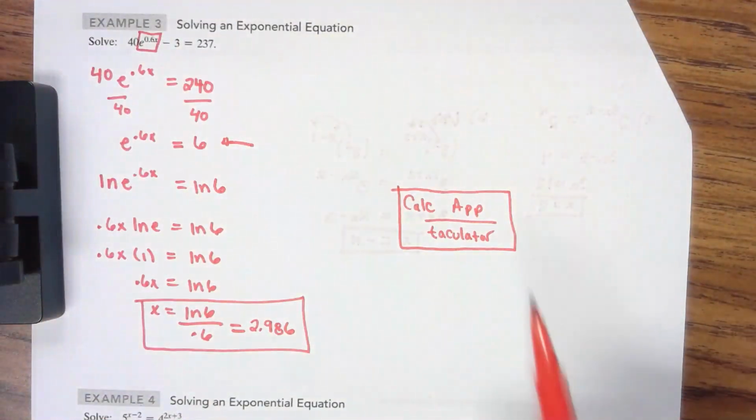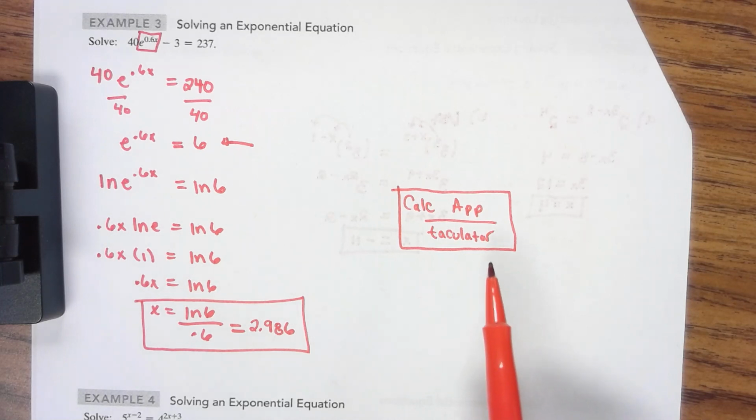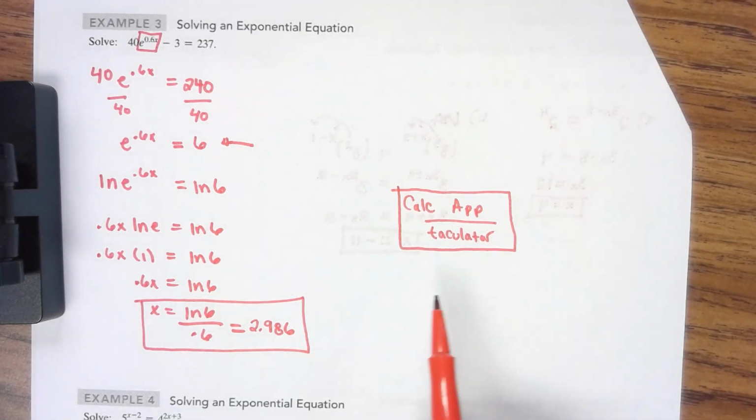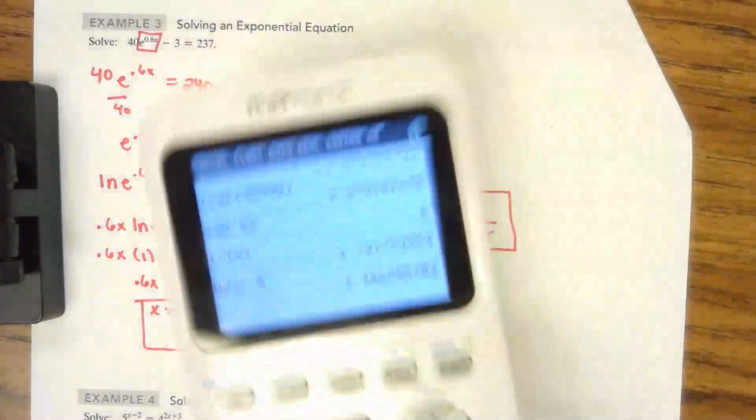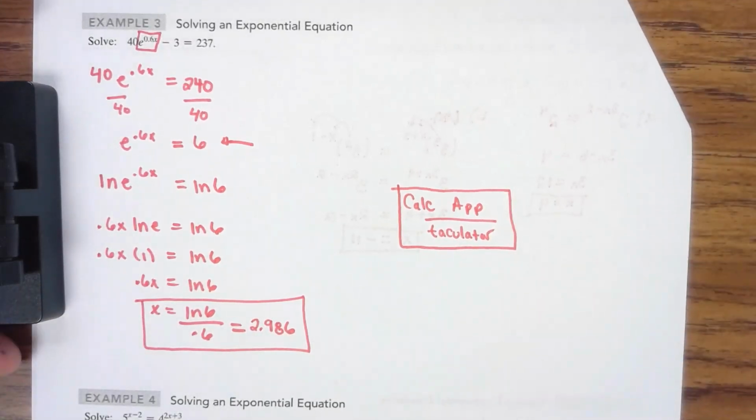Okay, it is called Taculator. I'll share that with you. That's something you can download on your phones later. You should not be doing that right now. I don't want to see it in class because we still do no phones in here. But for when you're at home, that's one way that you could still get access to this type of calculator without actually having one. Okay, so it's called Taculator.